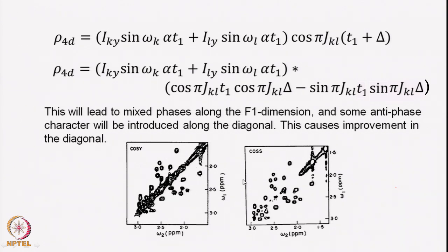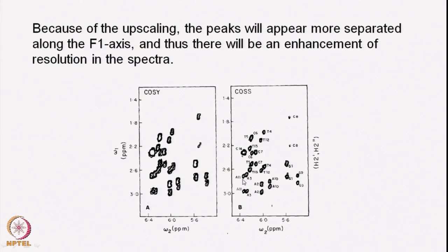This is the particular advantage of recording the shift-scaled spectrum. Another example is shown here — because of the upscaling, cross peak separation increases. This is a particular region of the spectrum of a DNA molecule, specifically the 1-prime, 2-prime, 2-double-prime region of the sugar ring. There is a significant improvement in the separation of the cross peaks in this area — peaks that could not be resolved very well before are now resolved very well. Overall the peaks appear more compressed because of the increased spectral width, but importantly the cross peaks are looking more resolved.